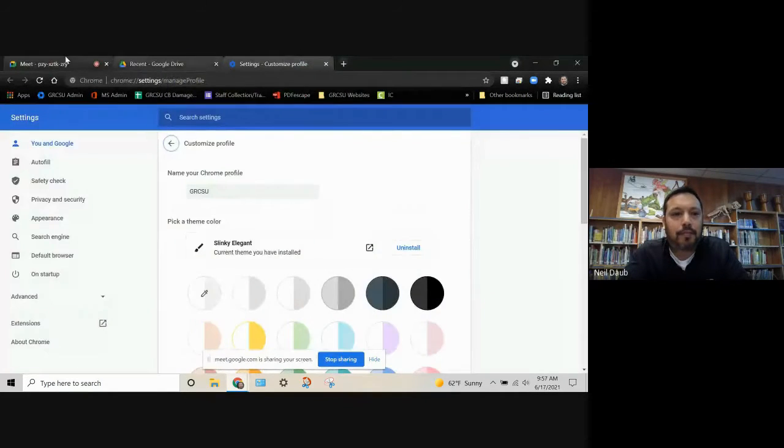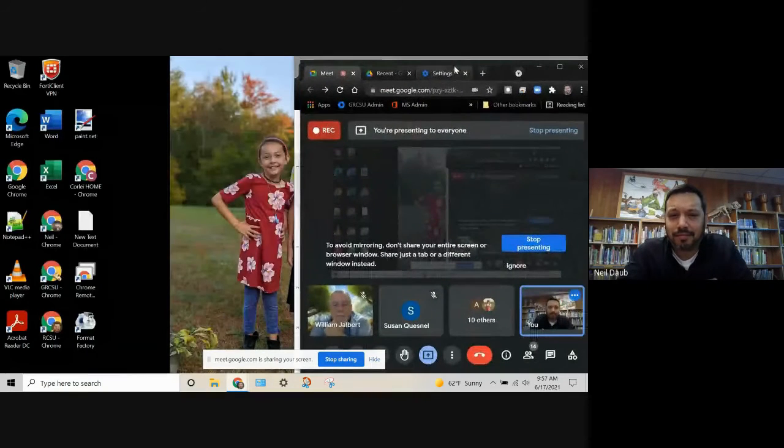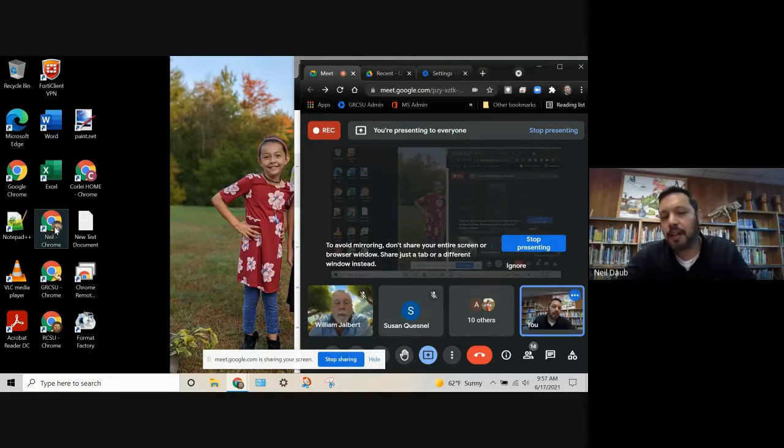I don't know if you were able to see that, but were you able to see my desktop over here? So I have all these icons here for my different profiles. When I want to use a profile, I just double click that icon and it opens just that profile. Everything in it, it's just like signing into a Chromebook, kind of. Everything there is already signed in. It's all synced to your account.